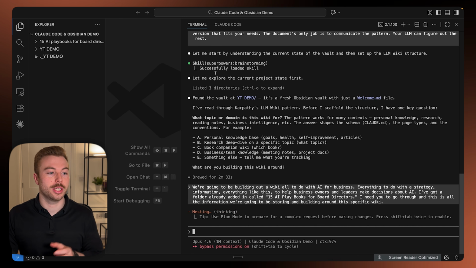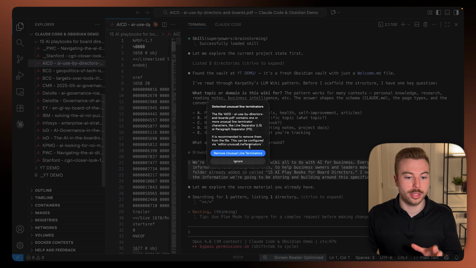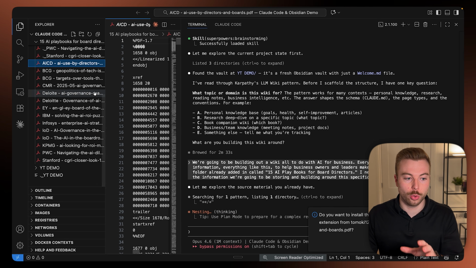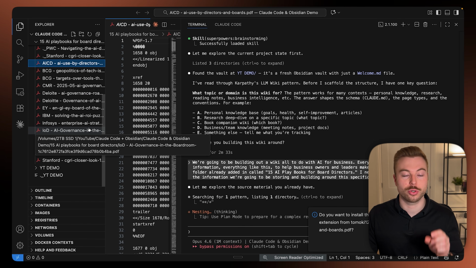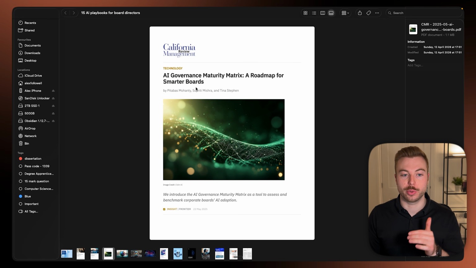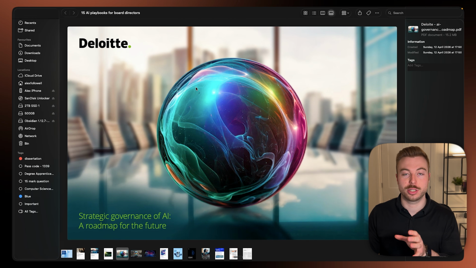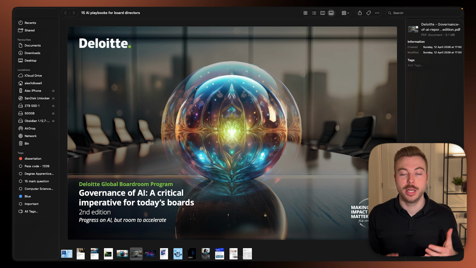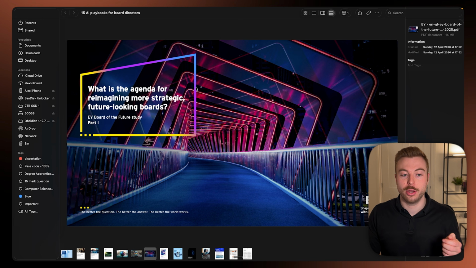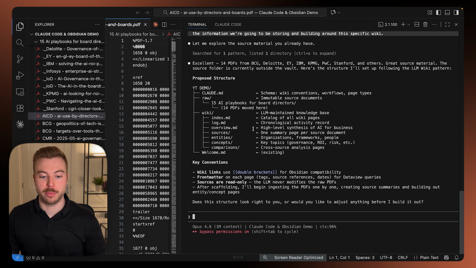Now what it should do is come up and see all of the different files that I've added in here. So all of these different PDFs, which look awful for us here. But if we come across to the normal file structure, we'll see that actually we've got all of these long PDF reports that we want to include with lots of different information from lots of the largest and leading consultancies out there to help get us the best thought leadership, the best guidance on how we'd actually use AI within a business today. And there we go, it's now come up with a plan.